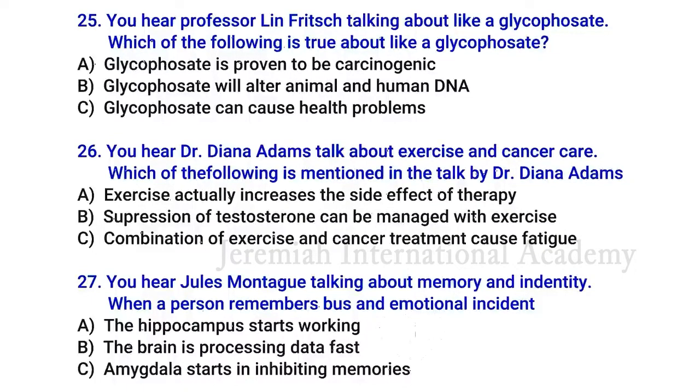So the medicines we give to treat cancer can increase the chance of side effects and fatigue, and exercise can ameliorate these side effects. We know that it is safe. It's been proven in clinical trials with actually quite significant volumes and intensities of exercise. A classic example would be prostate cancer, where we suppress testosterone. And we know that testosterone is important for muscle mass. So by using exercise, we can counteract some of the effects of that muscle loss through a tailored program.